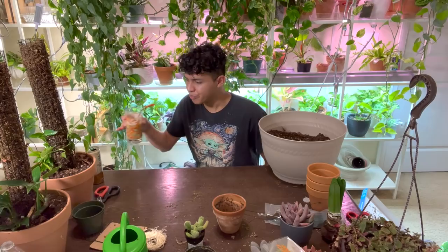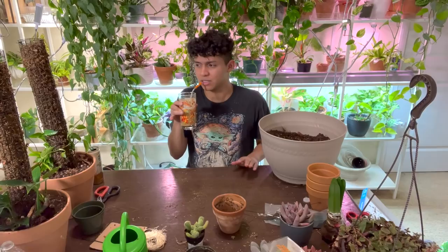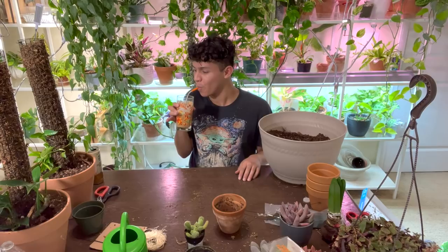So good. Let's go and see if he has a thicker moss pole. But I think it doesn't need to be that thick. Okay, like I said, I'm gonna give you guys close ups. Oh my god, I love the way it looks. It really is super cute. I'm so excited for it to grow up.